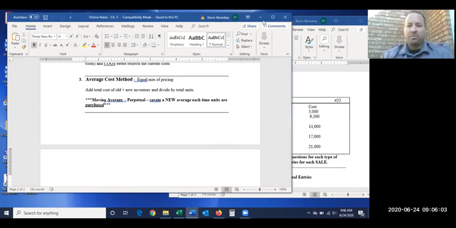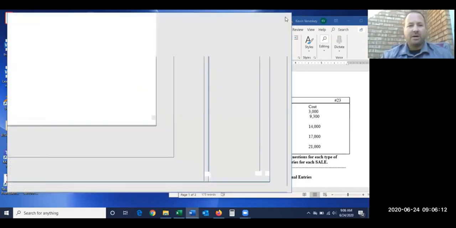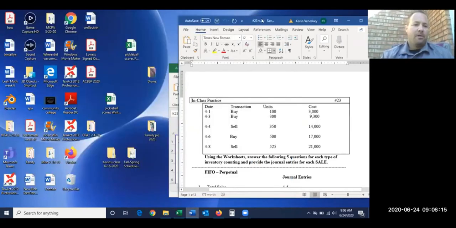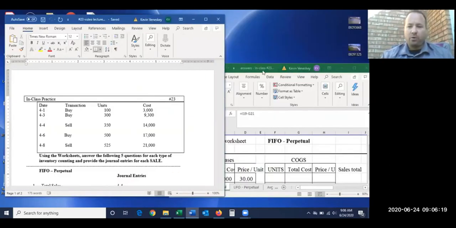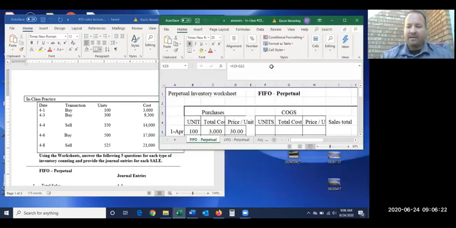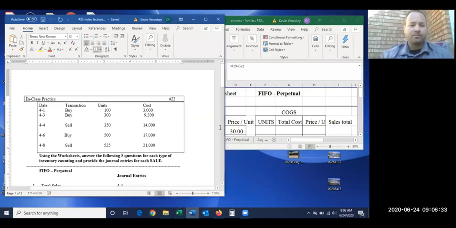So let's go ahead and just jump into an example and see how this works. And this will be similar to how your homework questions are and the ones that we do in Connect in part 2. All right, so you'll want to pause the video and pull up the 2 items that I have if you don't already have them pulled up. You'll have an inventory worksheet. Yours will be blank. I've already begun to fill in mine with some of our answers. And then you'll have this number 23.